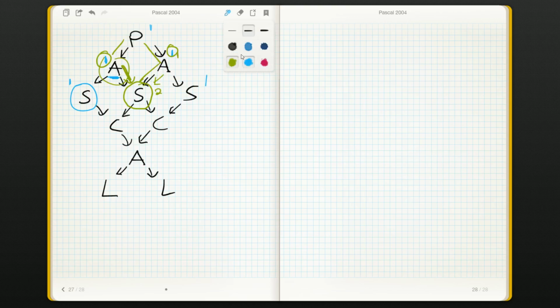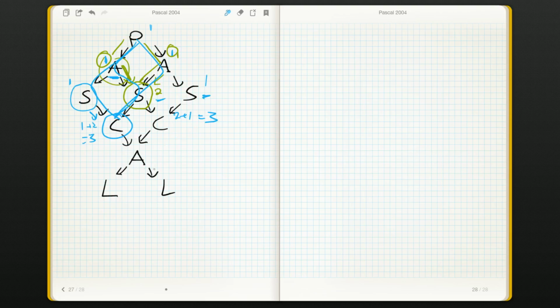So how many ways are there to get to this C? Well, it could have either come from this S. There's only one way to do that. Or it could have come from this S. And we know there are 2 ways to get to this S. So this C has 1 plus 2, 3 ways to get to it. 1, 2, 3. Same with this C. 2 plus 3. Just take the numbers above. There's 3 ways to get to that C.